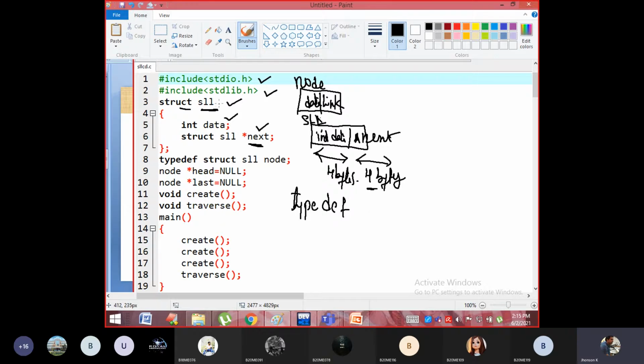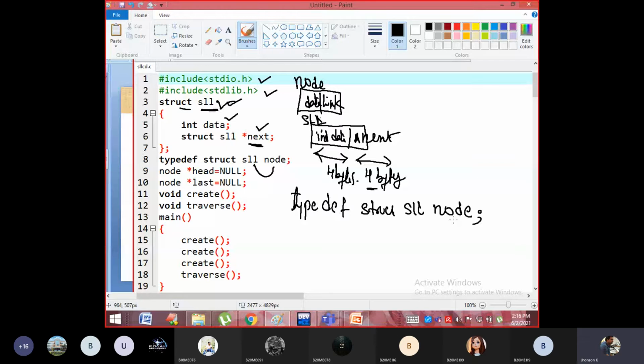The previous node name is SLL; now I would like to shift it to Node, so typedef struct SLL becomes Node. This Node we can create and use anywhere.